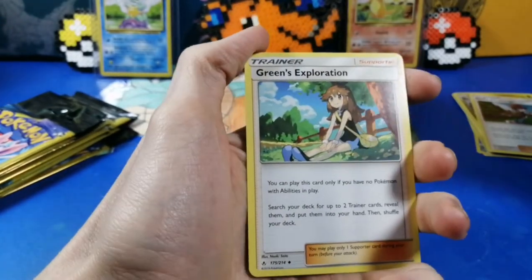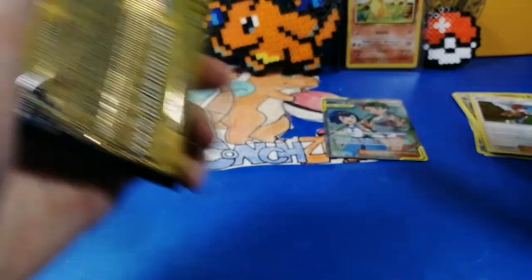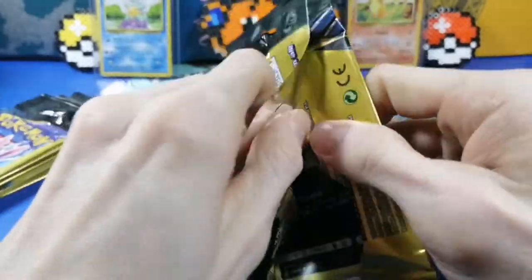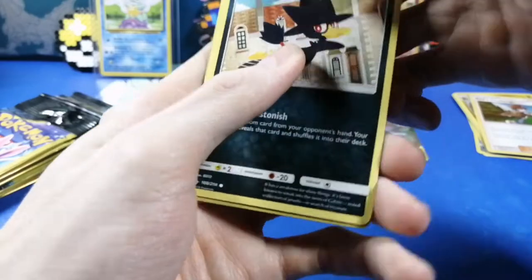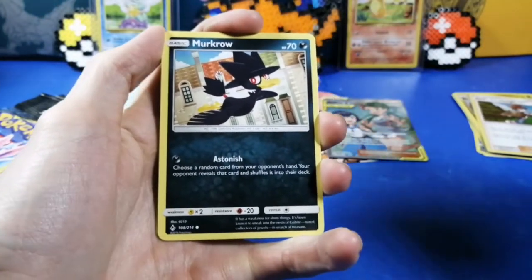And a Green's Exploration. I think that's a full art, isn't it? I think there is a full art of that. Man, we're trying to skinny on down the road. Dang cats. Murkrow! Wait, what's that guy from My Hero Academia? What's his name? I can't remember his name, but he's the one who looks like a crow.